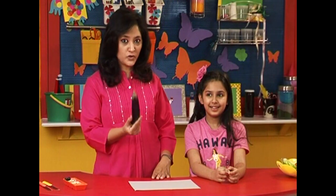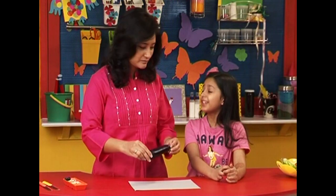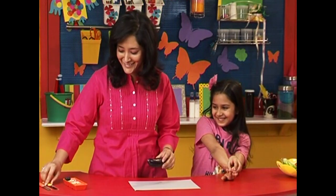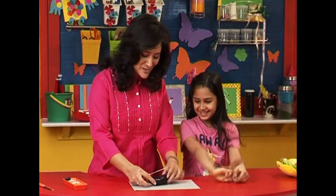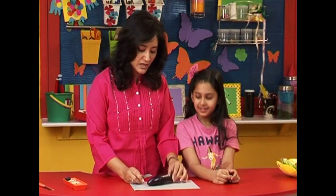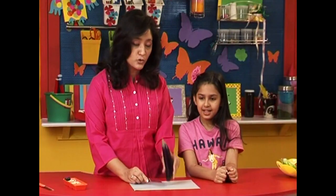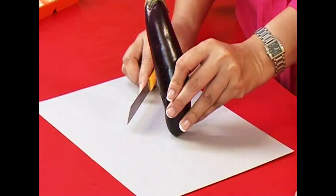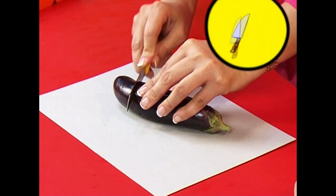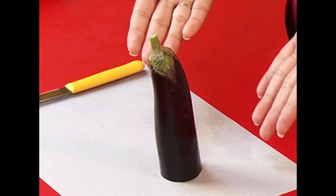So we're going to start off on a brinjal penguin. You're using a brinjal? Yes. Who thought a brinjal can be fun? No one. So we'll start by snipping off the base of the brinjal so that we can make it stand. You cut the base if you want it leaning or standing, however you want it. I'm going to do a slightly slanted one. Our brinjal is now standing.